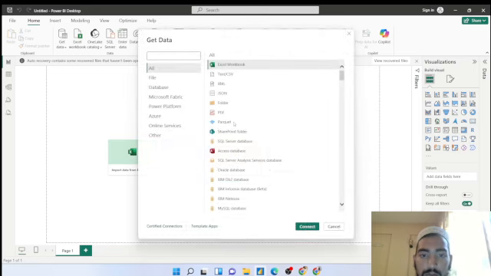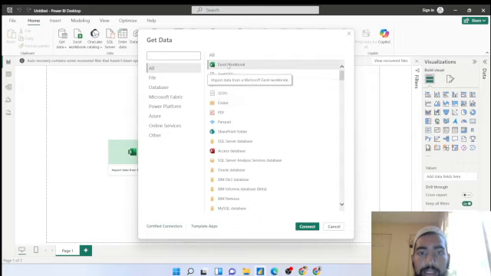See, tons of data sources you can add to Power BI to start making a visualization dashboard or report after modeling that data.